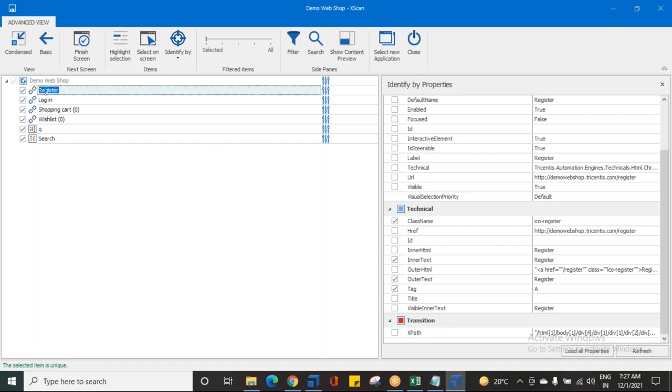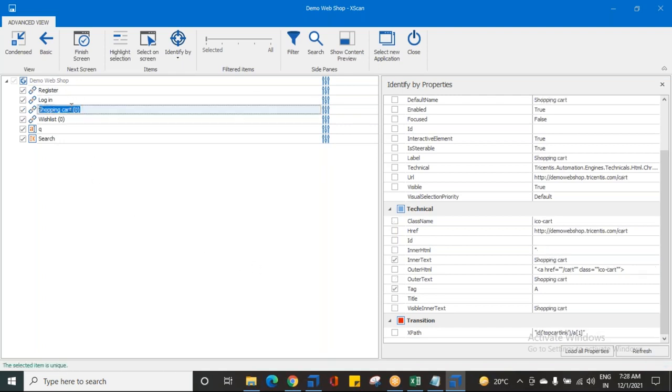If it is becoming unique, and I do not have any problem. So, the similar way for all the controls. See inner text and tag. I'll just select class name and I'll just select outer text. I'll remove this. Even the same for shopping cart, I'll just select outer text. I'll remove the inner text. I'll just use the class name and I'll remove this tag. It is my convenience. Why I am selecting this, you'll come to know at the last. So that's there for wish list, class name, outer text.